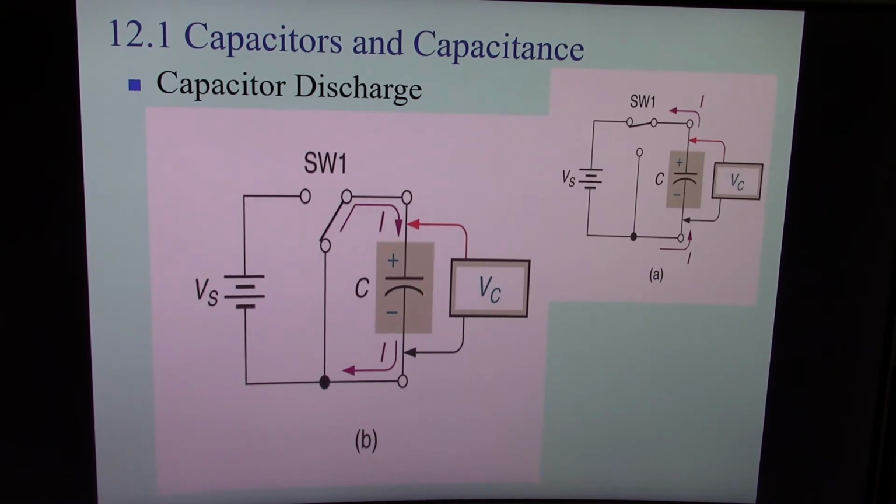Okay. And if you turn the switch down here, what will happen is the capacitor will discharge. In other words, these electrons will travel from here across like this into here. Now, shorting a capacitor like this between these two terminals is not a very advisable thing to do. But what is shown between A and B is that you can charge and discharge a capacitor.